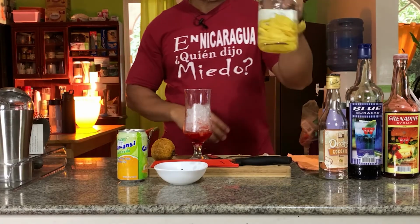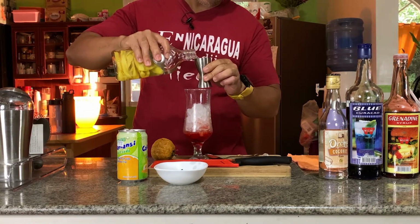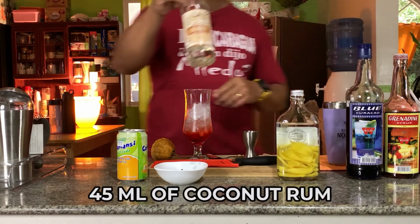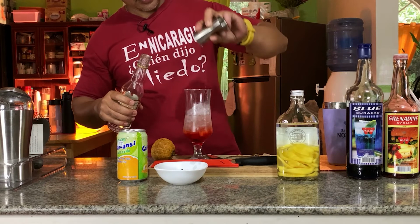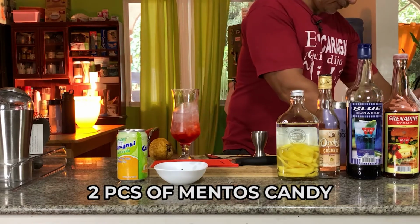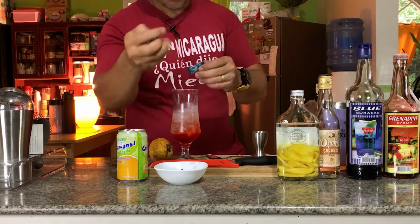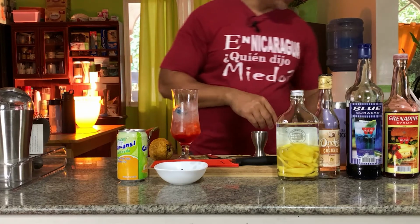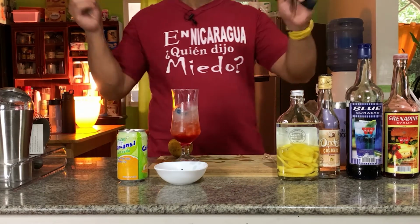There we go. About a jigger of the white rum infused with jackfruit. And then the coconut rum, about 45 ml. There we go. And then you have to add Mentos. This Mentos candy. See this? Got it? Just two. That's it. And of course, safety first. So, knife.